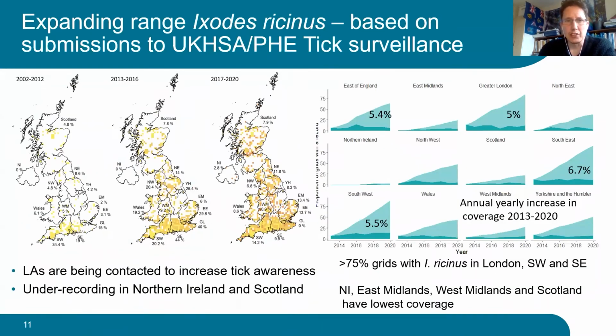You can see here that this shows some expansion of records, rather than perhaps expansion of ticks, over the last 15 years. We can see some areas of the country now, particularly parts of London, the southwest and southeast, where we regularly get reports of ticks coming in from members of the public. The southern counties of the southwest and southeast of England are probably our main endemic area for Ixodes ricinus. We get fewer records in some of the other parts of the country, maybe under-recording in Northern Ireland, because we've been Public Health England for the last 8 years. Now we can identify the areas that are recently a concern and raise awareness amongst our local authorities. Next slide, please.